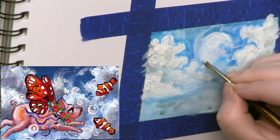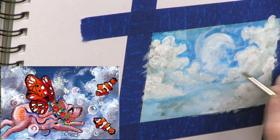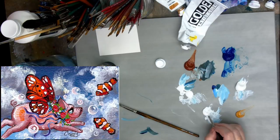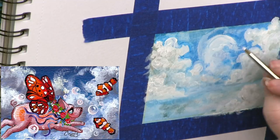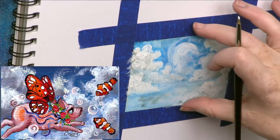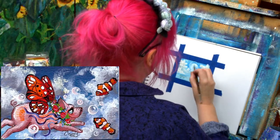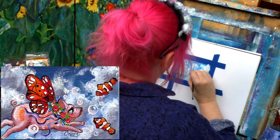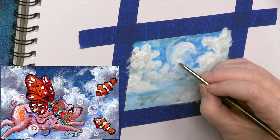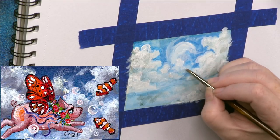So I think you confused some folks earlier. What's the difference between an ACEO and an ATC? An ACEO is a small work of art that fits many of the same constrictions of an ATC, like it's 2.5 by 3.5, you put it in sleeves, it can be any media, but it's for sale. It's a way for people to collect art, purchase artwork from different artists that they're into, like Jasmine Beckwith.